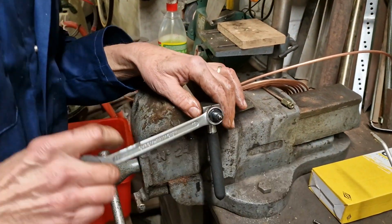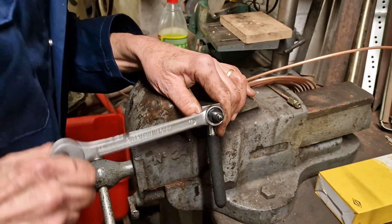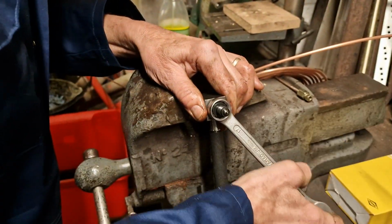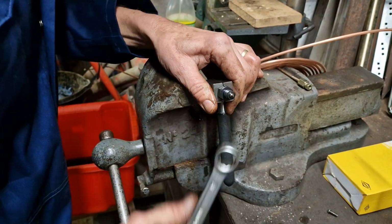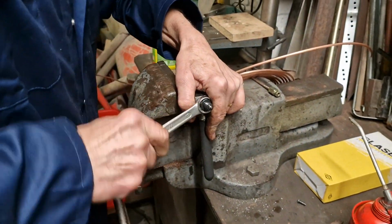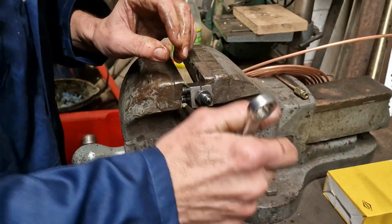So tightening up the tool again now to make the end of this brake pipe. And it is a single flare. We've just been in to double check, not a double flare. Sometimes on the female end we'll have a double flare, but on this car, just a single flare. Good job we checked.